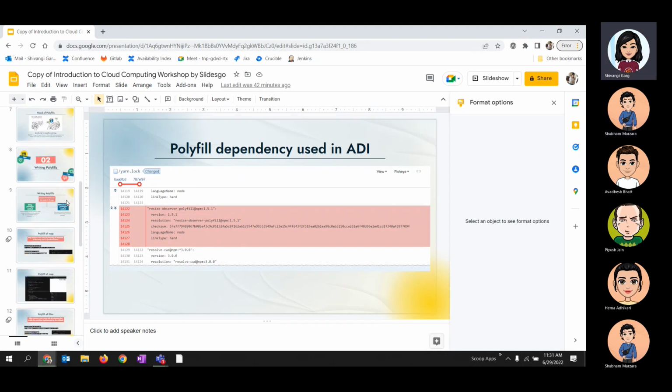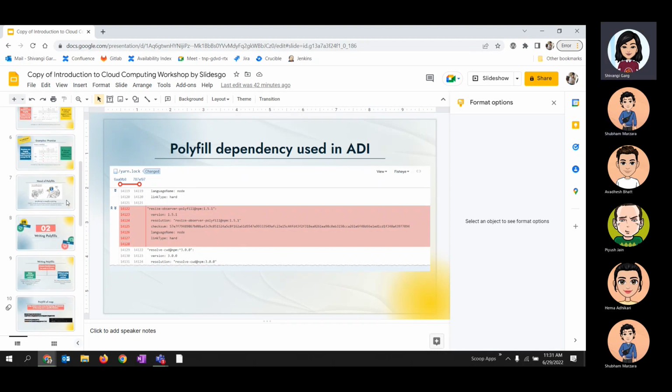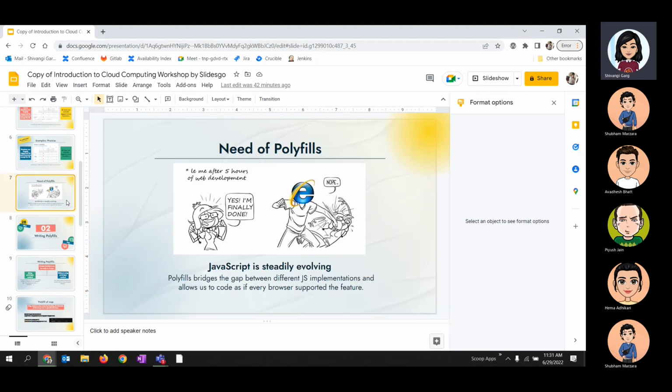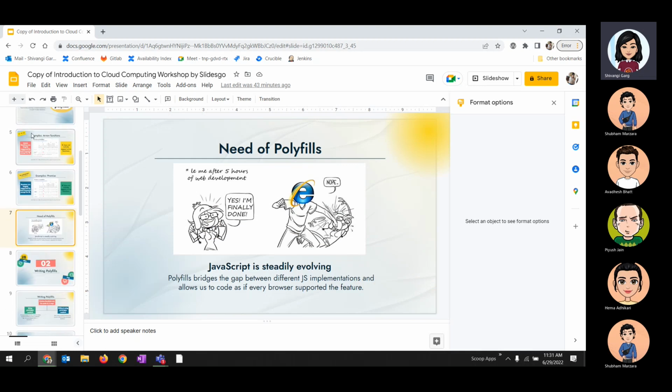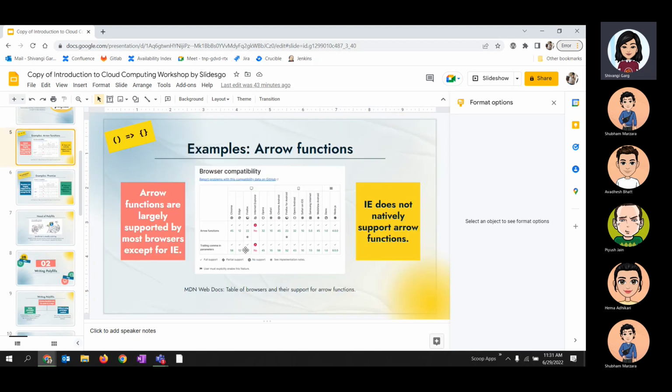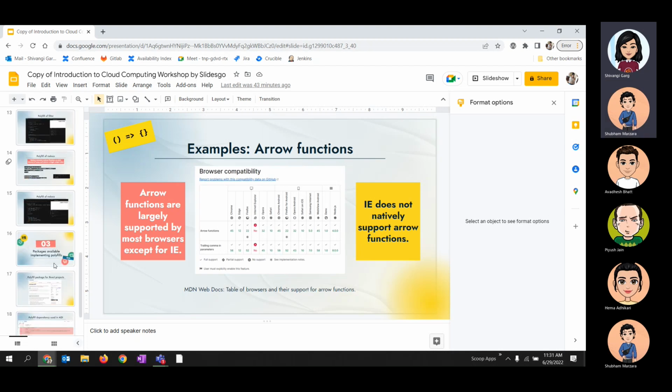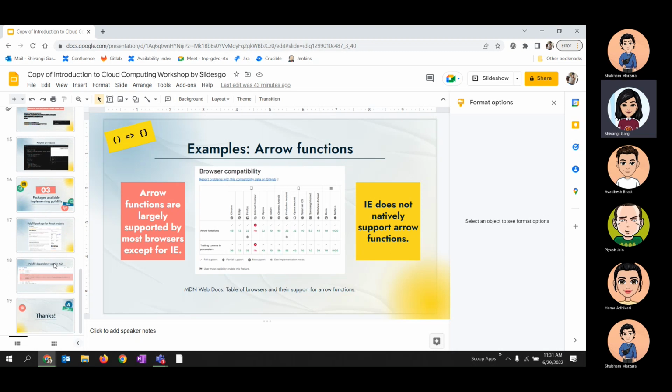It was specifically for Internet Explorer only. As of now most of the browsers are supporting the features, so we don't need polyfills in the near future, but maybe in a later scenario, in case some browsers fail, we can use them.